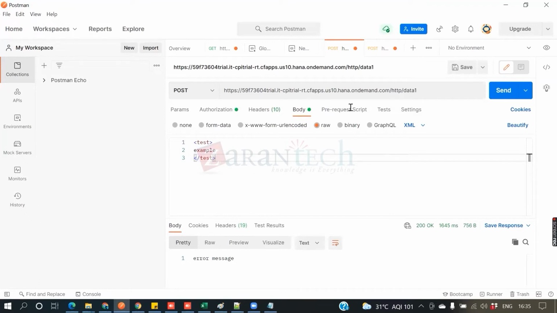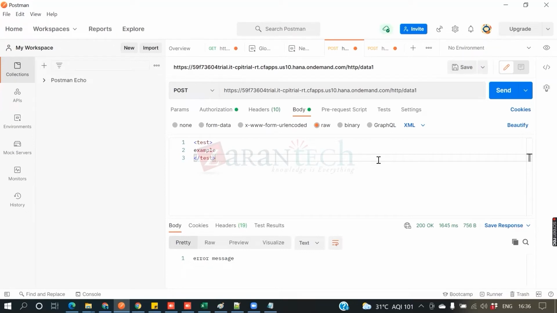See, Postman is basically a third-party tool which you can use for testing purposes. I have no sender system for the testing, so I am testing by sending the data from here. If you are sending data from a file system or SFTP, then why would you need Postman? I am using Postman just for testing CPI, to check whether the CPI is giving the proper output or not. It is just a testing tool where you can test your interface.